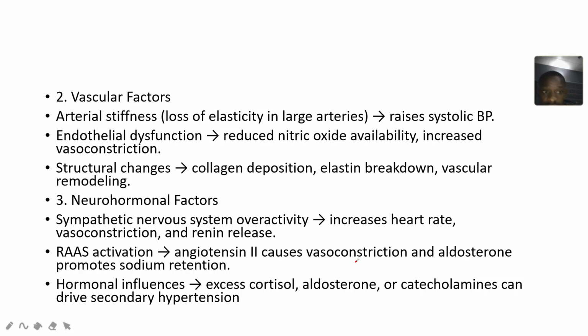And for the blood vessel issues, it could be from arterial stiffness, so endothelial dysfunction, structural changes where there's collagen deposition, elastin breakdown, and vascular remodeling. Then for neurohormonal factors, we have a sympathetic nervous system that could be overactive, where there's increments in the heart rate, vasoconstriction and renin release. Okay.